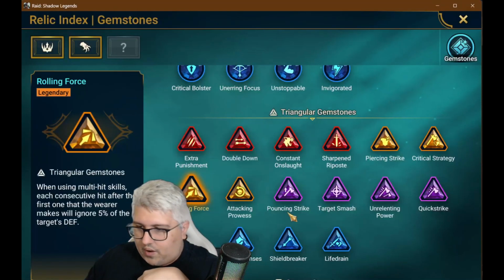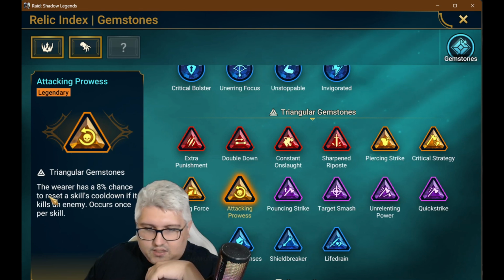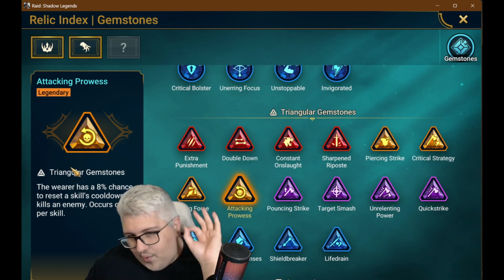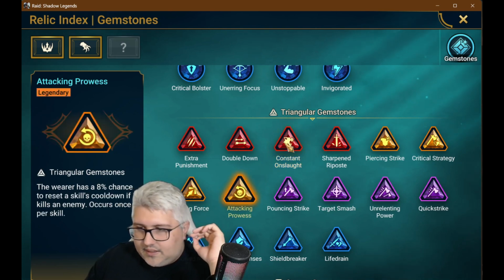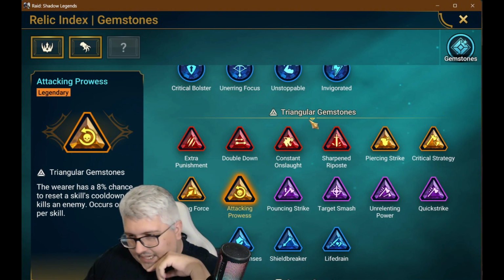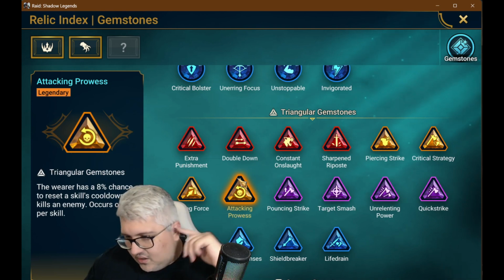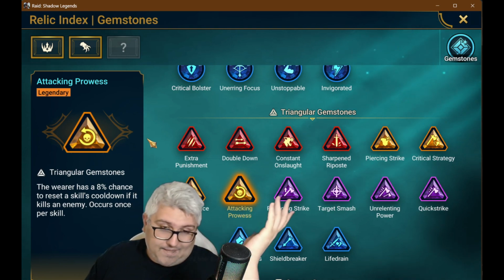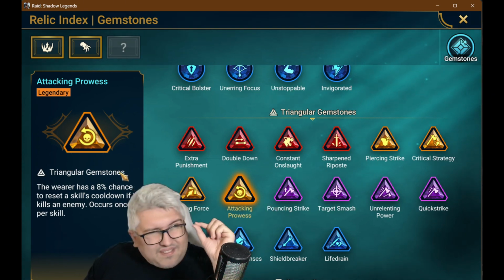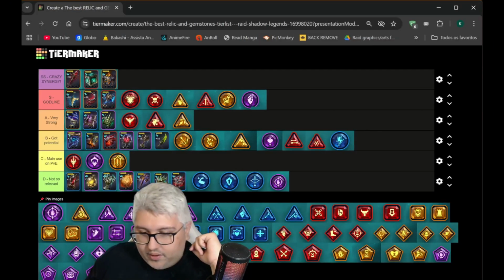Very strong. Triangular one. Attacking prowess. The wearer has an 8% chance to reset a skill cooldown if it kills an enemy or on each hit. Another very RNG-based one with a lot of potential. It's like the Exoturn. This can change a battle. If your Rotos has an Exoturn A3 and he resets the A3, he can use the A3 again. You can win the battle because of that, just because of that small amount of RNG. So the potential of that attacking prowess is really powerful.